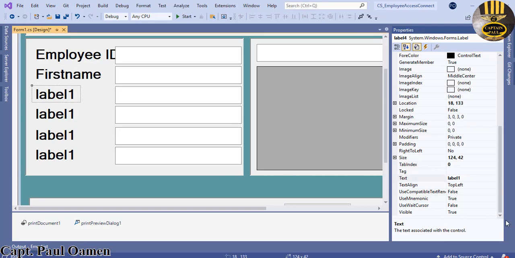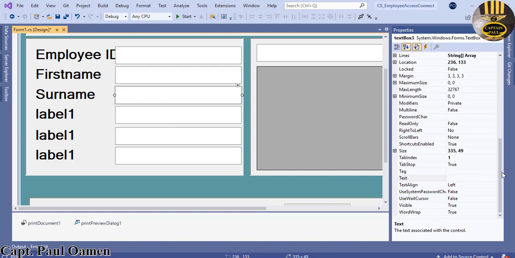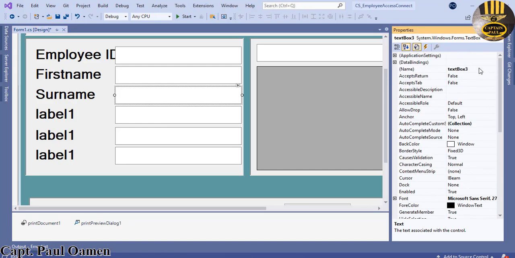Now we have surname here. And the text box right in front of that will be known as txt surname. Paste. Then the next one, I'm going to change that to, let's go for email, txt email.